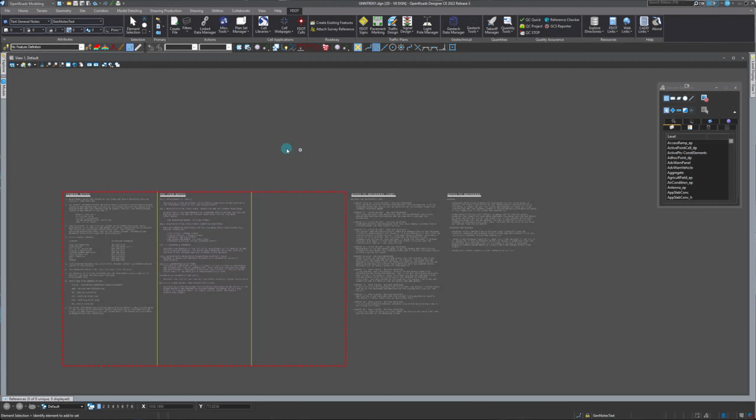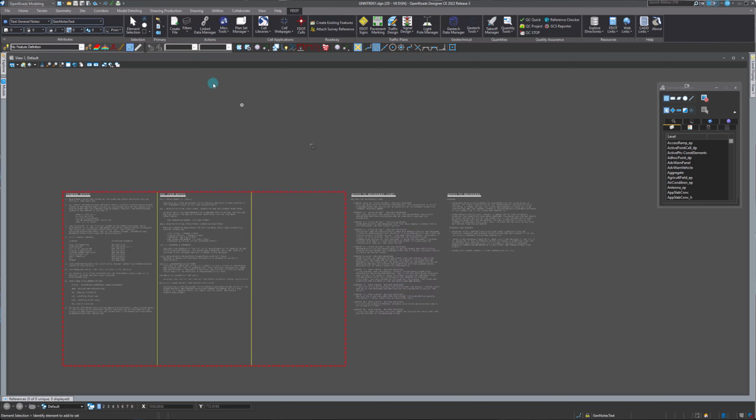Hello everyone. Now we're here in our general note sheet to start showing you guys how to make plan sheets, basic plan sheets for notes, and the next one we'll jump into is typical sections. So we'll just cover these basic plan sheets in this video, and in the next video we can jump on to creating some roadway plan sheets where we've got multiple boundaries and all of that stuff. But for this is basically just simple singular boundaries, or if you've got multiple sheets, we just create a couple extra boundaries.